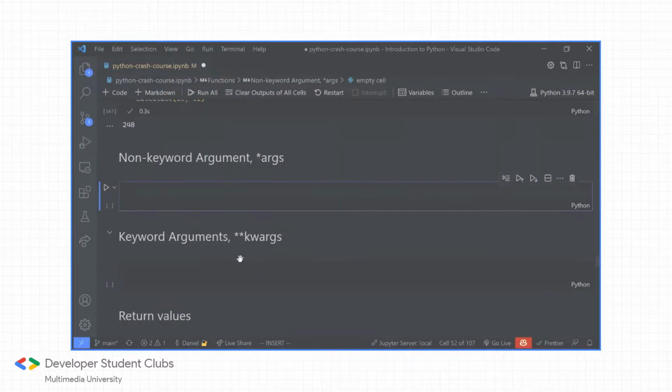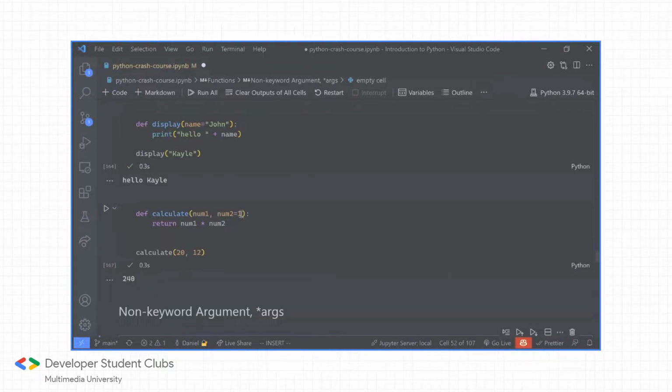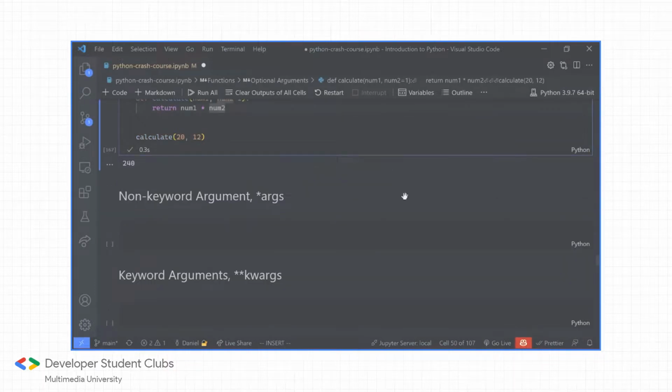The two things that I'm going to discuss now are rarely used, but they are mostly used in libraries that we use most of the time, like NumPy, Pandas, TensorFlow, all that sort of stuff. They have this implemented in their functions because they have way more arguments than what we are using. We are just using one or two, but in the function they can have 5, 6, or even 10 arguments or more, not sure. But that's why they are using this.